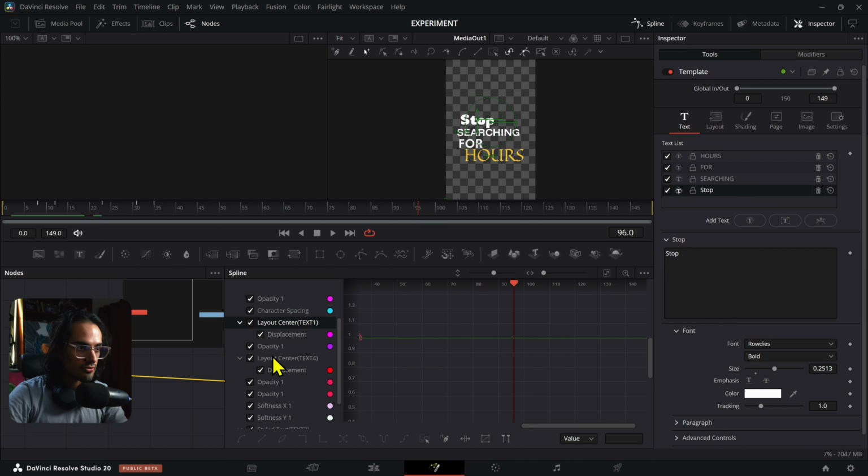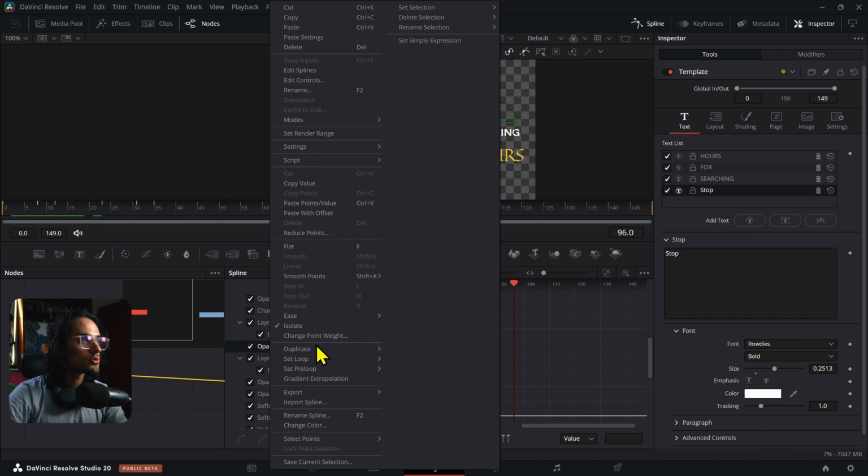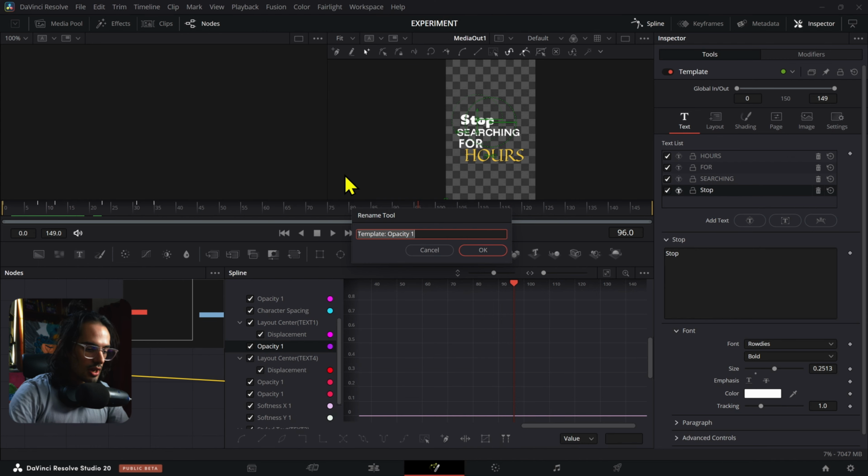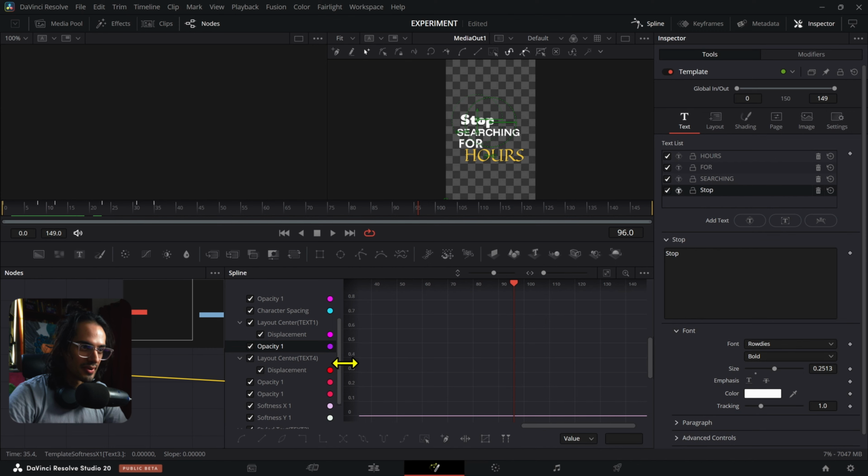That way you don't have to be finding these, because otherwise you have to try, let's say, to rename these. And then we have to put text 1 right here again. And it's not even going to show up, right? So it just becomes a little bit more clutter. The idea is good, but there's a few missing pieces, I guess.